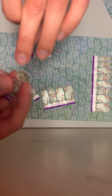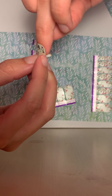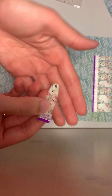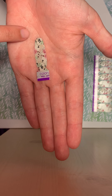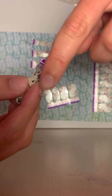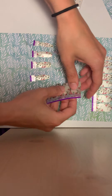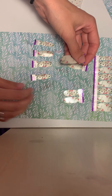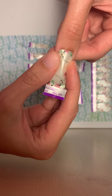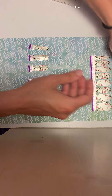I'll do another one on my middle finger — same thing, looks good there too, so I'll line that up. You can use either end of the strip — this end is wider than that one — and for this nail I think I'm going to use the end by the tab. For my thumb, I kind of know which ones work best for my nails, so I'll line that up, make sure that looks good. I pushed back my cuticles and everything already, so I'm ready to get started.